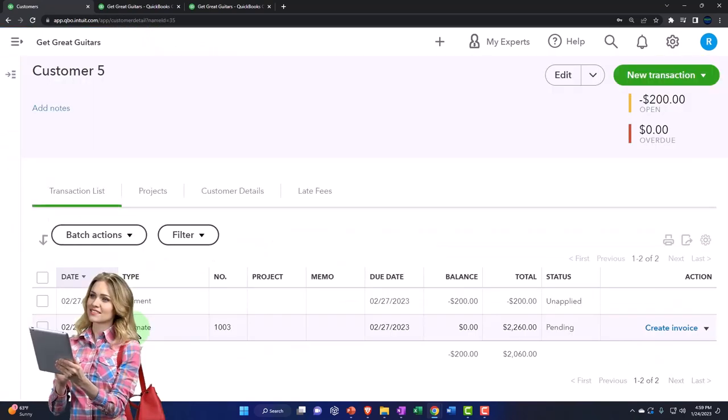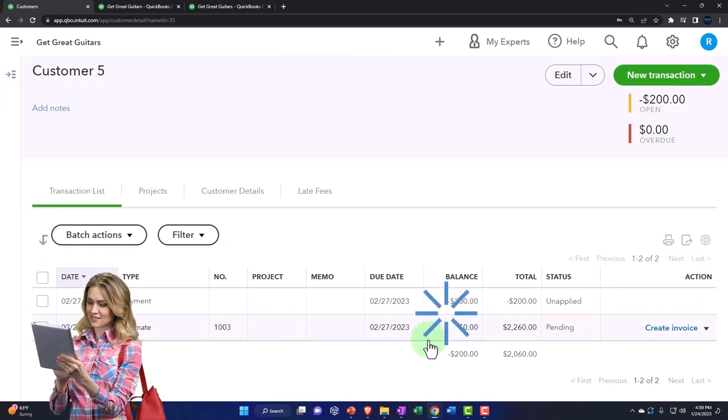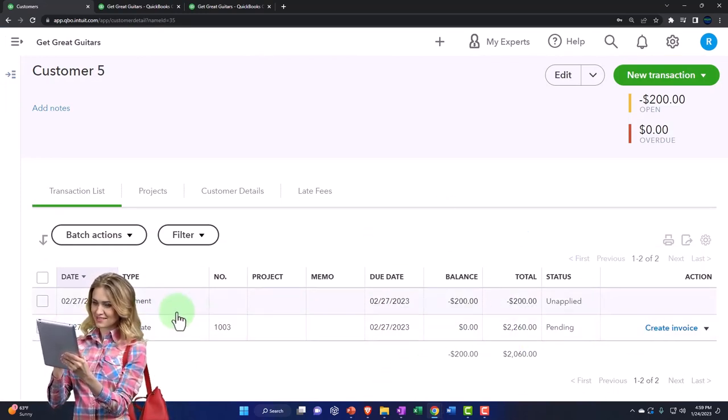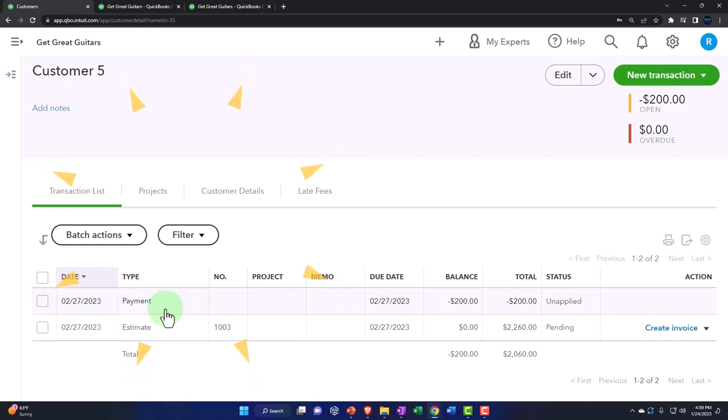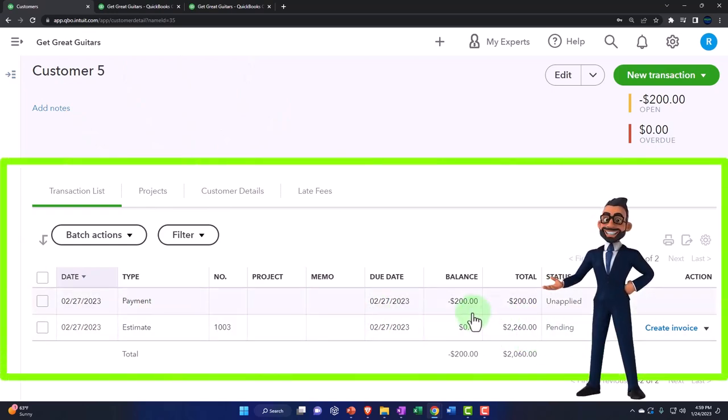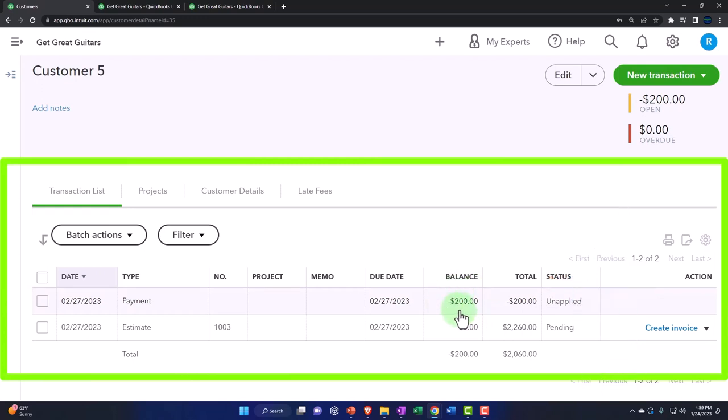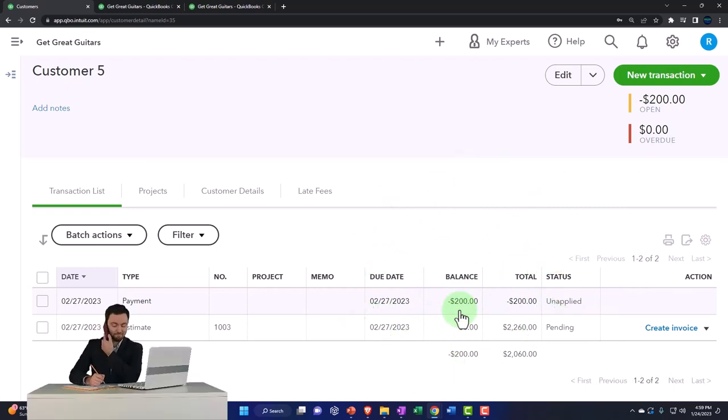You can open that up and then I say, oh yeah, you've got an estimate outstanding. I can create an invoice with it and I could have a payment that we want to apply out to it of $200. So let's do that now. So we're going to apply that out. Also just note that we've got this negative kind of receivable of that $200. Once I complete the process of making the invoice, that $200 will be applied to the invoice and everything will be good. Our financial statements will be reported properly.